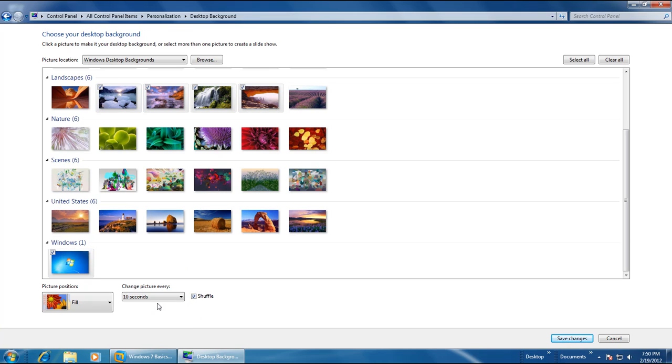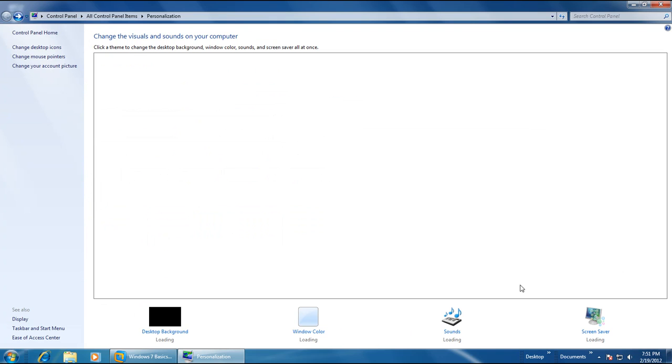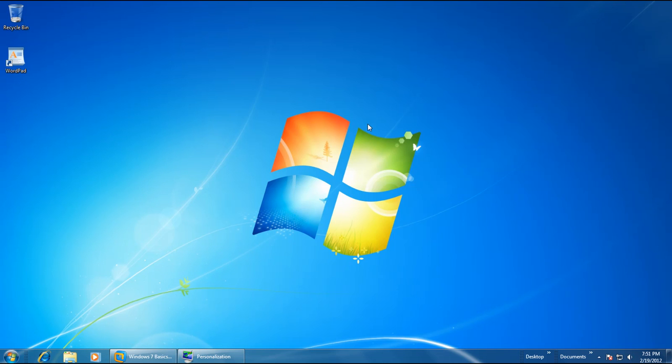So, if you choose multiple wallpapers and set a specific time, then Windows will automatically change the wallpaper at the given time. For instance, I am choosing 3 wallpapers to display one after another with an interval of 10 seconds. So, after every 10 seconds, Windows will automatically start changing the wallpapers. This is a nice and cool feature for those users who change their desktop wallpapers frequently.